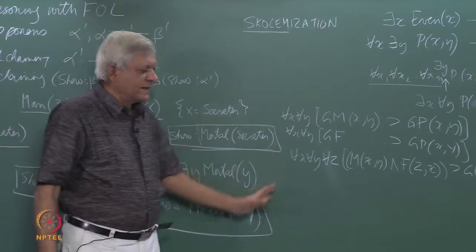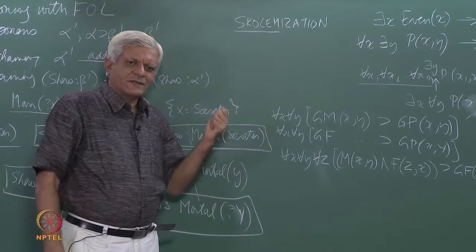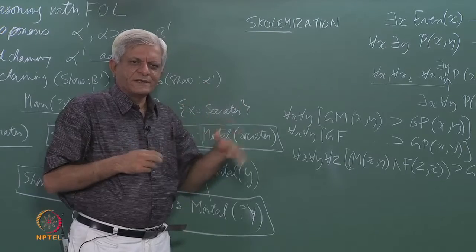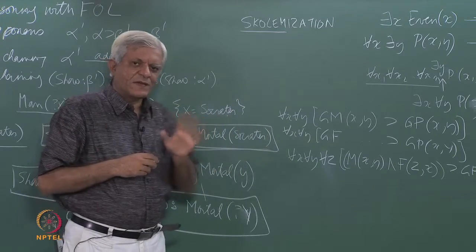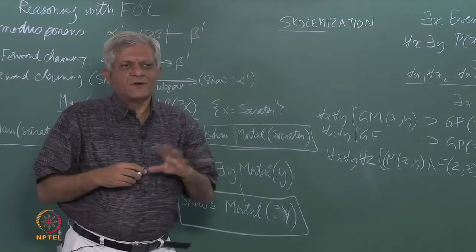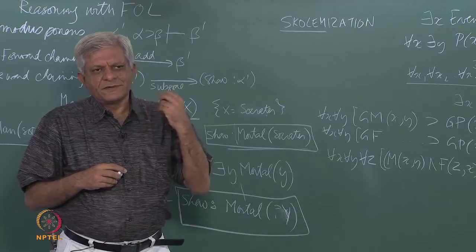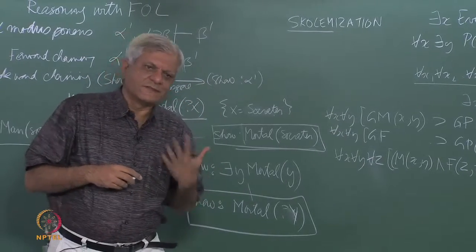We will not get into the details, but you could have a knowledge base of this kind, and then you could ask a question, how is Peter related to John, for example. Then the system should try to find out what the relation between them is. Of course, you cannot ask this very generic question as to how it is related. You can ask something like who is John's paternal uncle, for example. You could ask such questions, essentially.